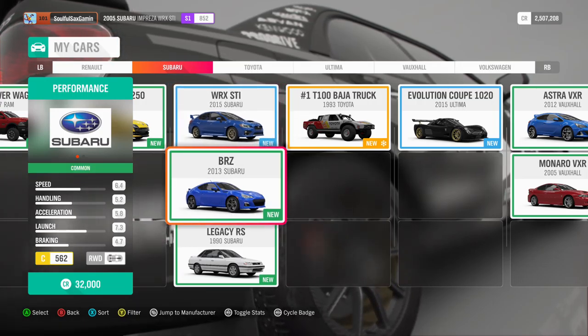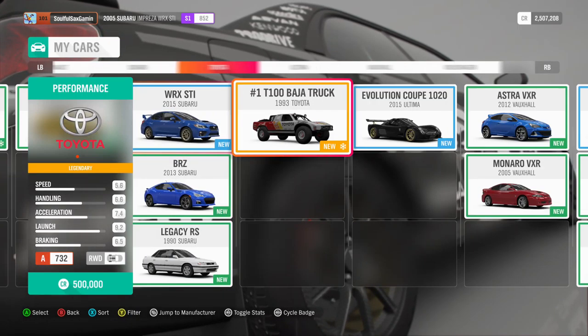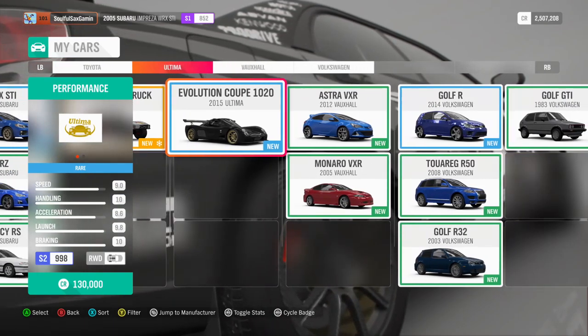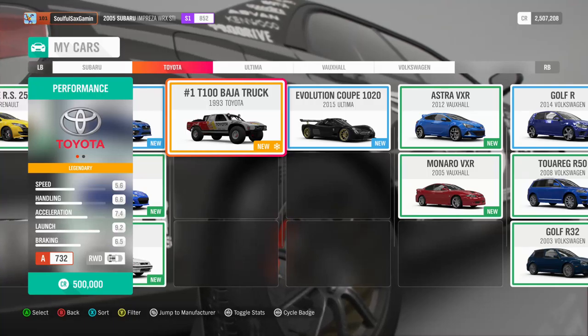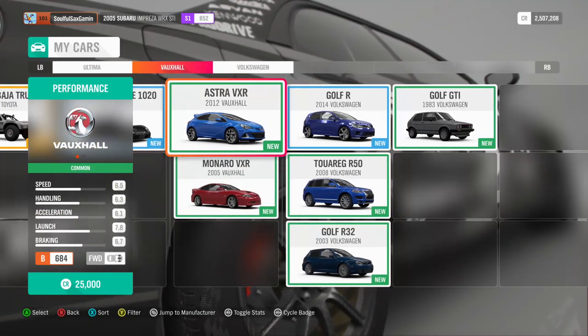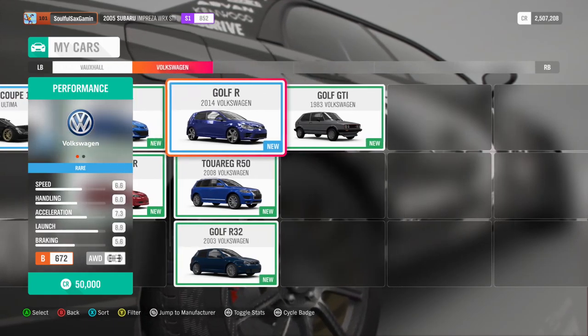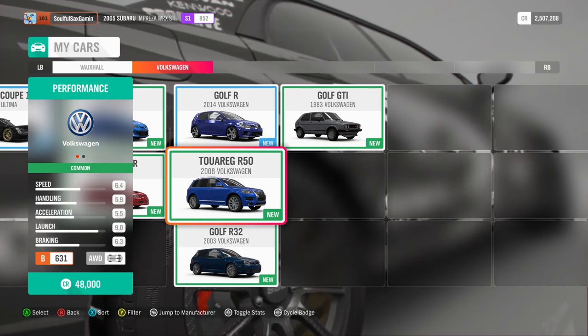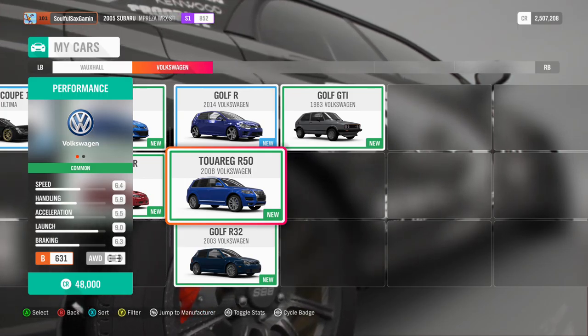Subarus. Okay. All right. Toyota truck, Tundra truck. Oh, it's a Baja truck, I mean. Nice. Got some good ones. Okay, now everybody's just battling. They don't even care who's playing.